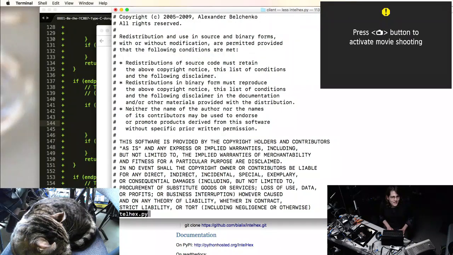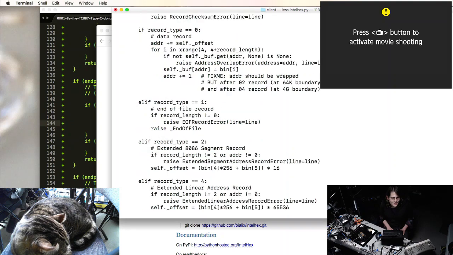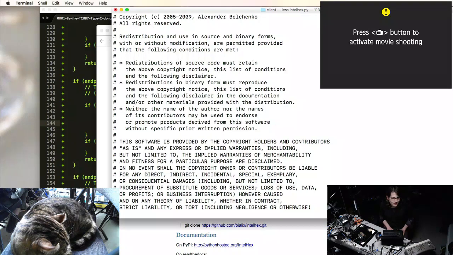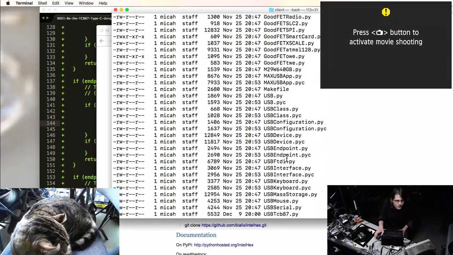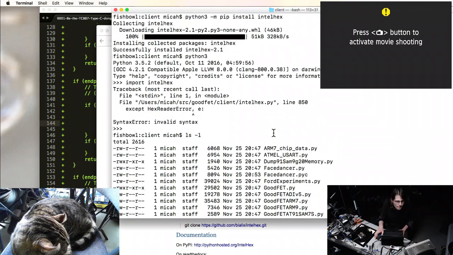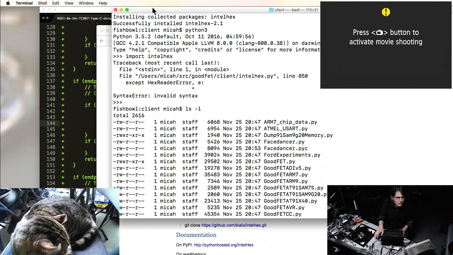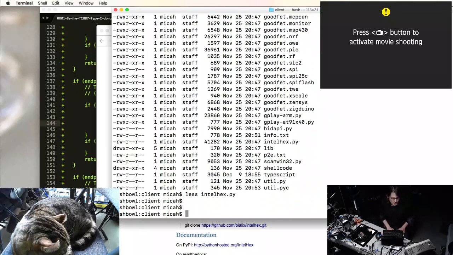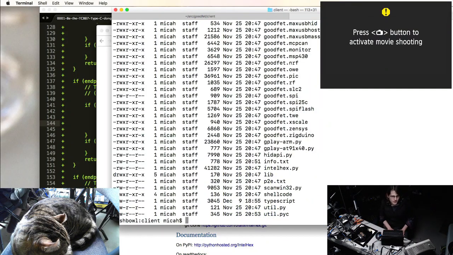I guess there's already an Intel hex module in here. I guess that would make sense. Why was I getting an error in importing it, though? That's weird. Like, maybe this isn't actually Python. Let's see who's using this and if the Python 3 code in here is successfully using it.